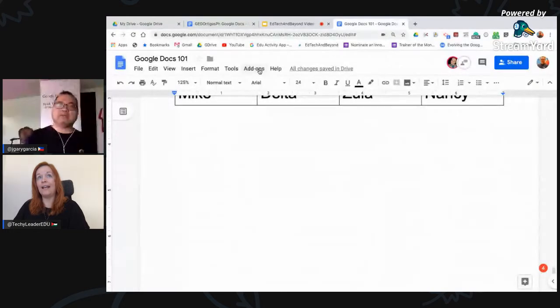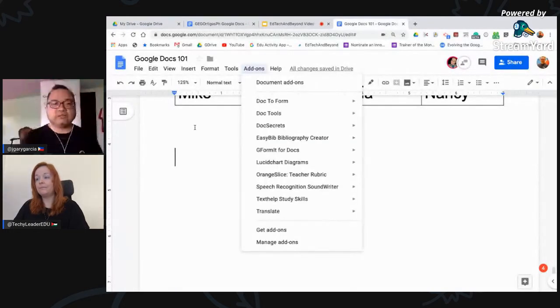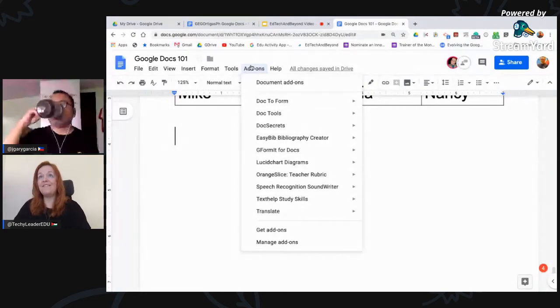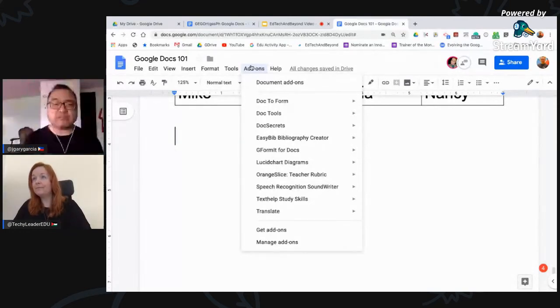So I'm going to click on Get Add-on, and then look for Easy Bibliography Creator. Oh, I found it. Yes, so just install it. It's free. Docs are also free. A lot of free, useful add-ons are available if you're using Google Docs. These are the things that we don't have with other word processing applications.